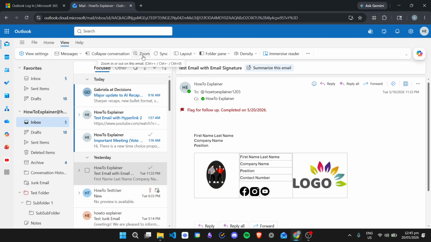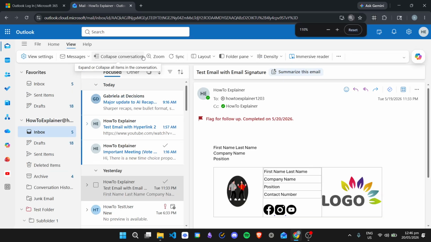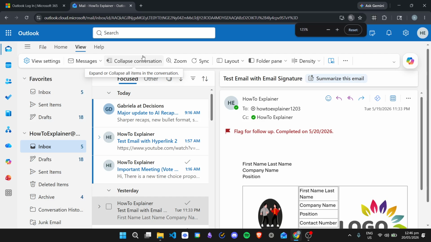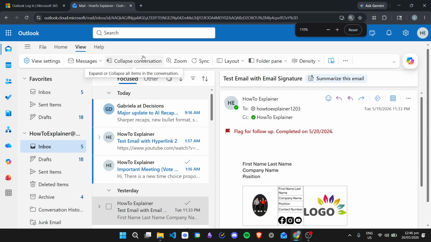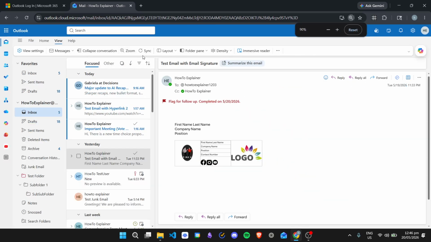And then the other way is that we can use the keyboard shortcuts, where if we press Control and then the plus key, it will zoom in on the browser. And if I click Control and then the minus key, it will zoom out of the browser.